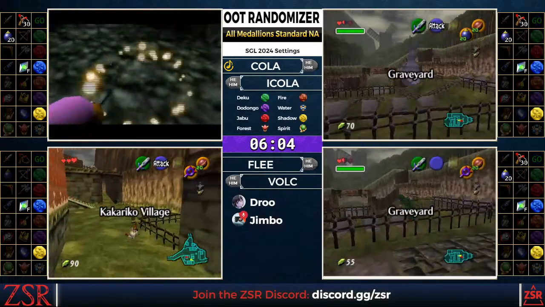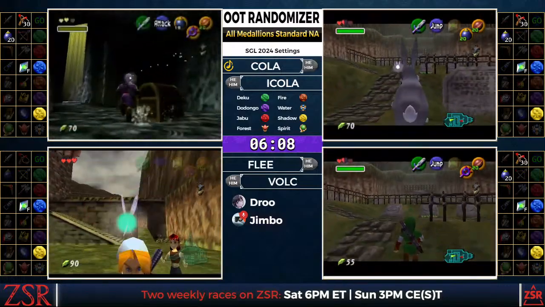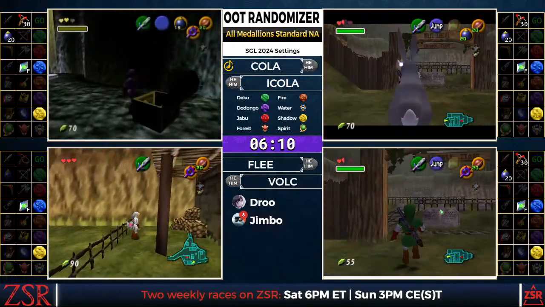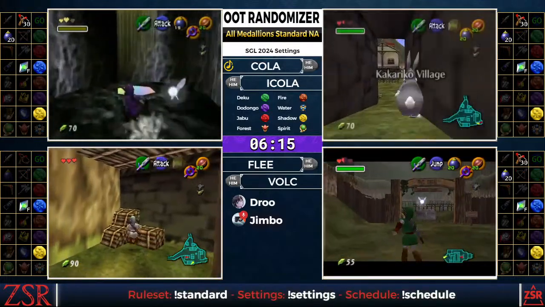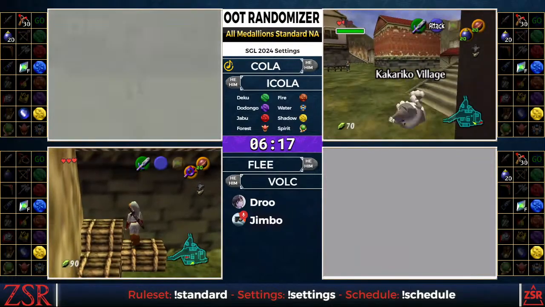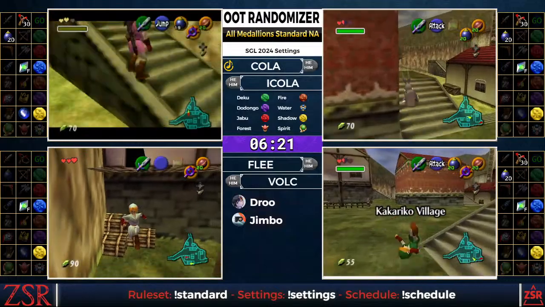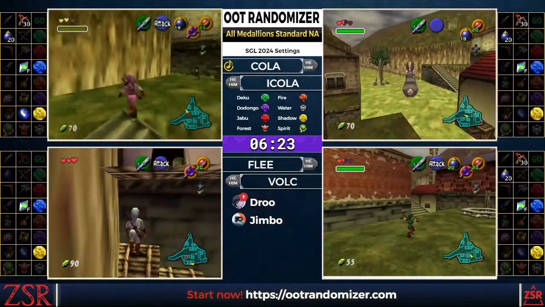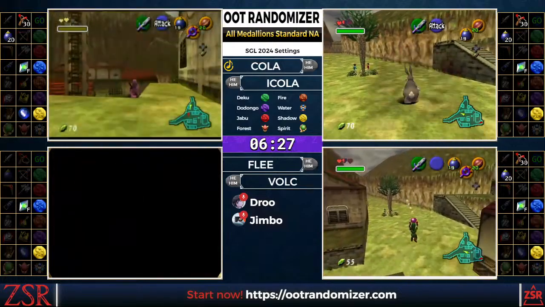Looks like Cola's gonna do exactly what we expected was gonna happen. Just making his way to DC with the bomb bag. I'm sure the others are gonna follow suit because that's just one of the best plays you can do at this moment in time. So, not gonna see really any divergence until after DC.